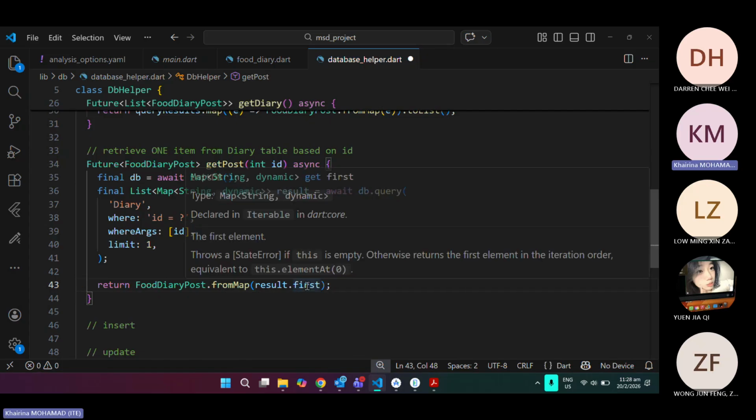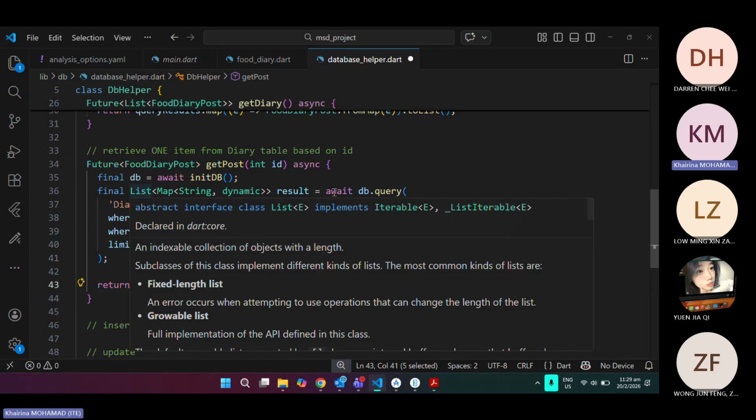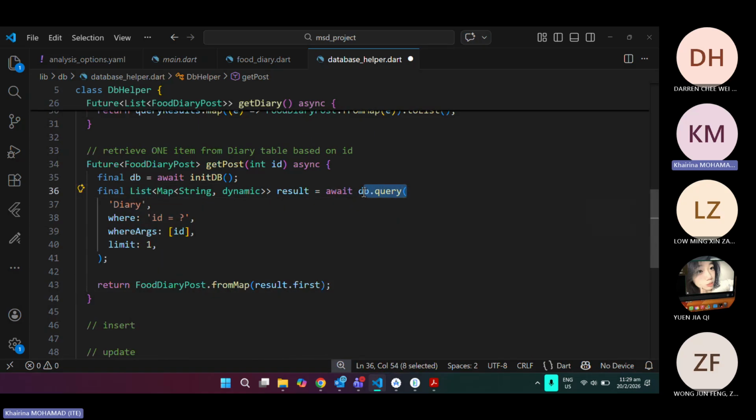Dot first means just retrieve the first thing that is in the list. So this from map will return me a food diary post object. That object will be constructed based on the first item in the list of maps returned via the query.